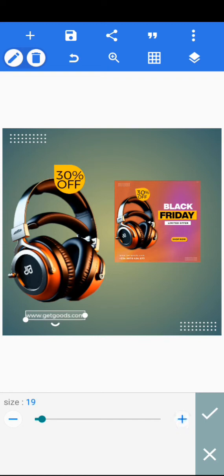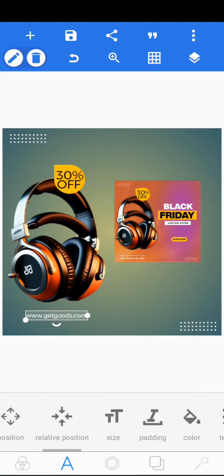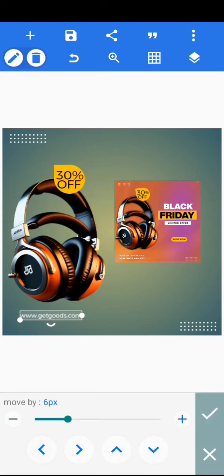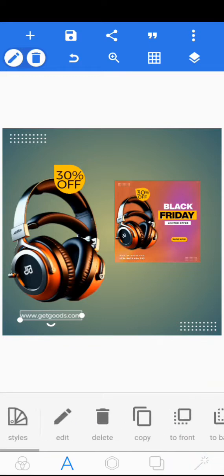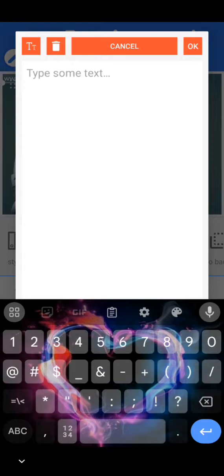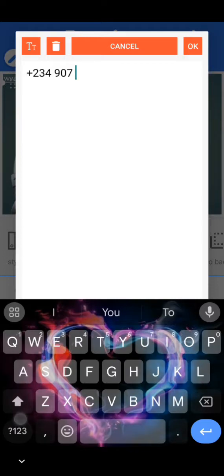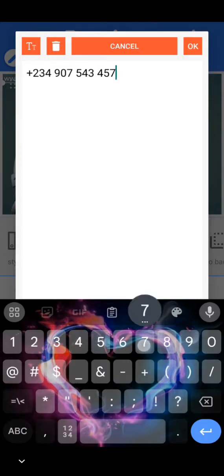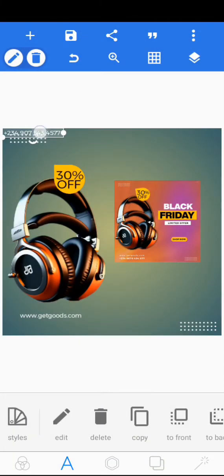Alright, so now let's increase the size a little bit. Okay, that's better. Okay, so let's copy it. We are going to write the number of the website, okay? But when you are doing yours, please write your own number, okay? Use your own details. That's your number. You can also write your name at any part of the flyer, so I know that it's yours. Okay, so that's it.